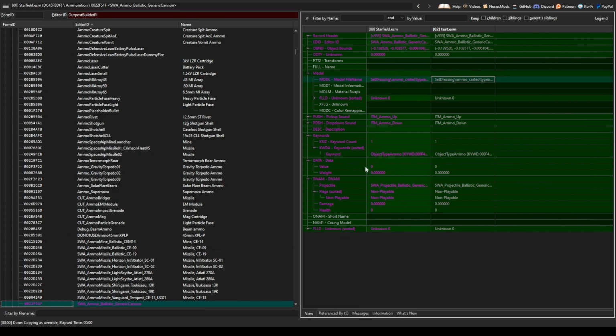So let me see if I can pull this up real quick. OBS is not playing nice right now. It just froze up. I can't show it right now. But essentially, you would point it to the path of the NIF. And so edit this to point it to any NIF you have, relative to the archive. So set dressing, ammo crates, and so on. I'll pull up my mod in a little bit and I'll show you what I change it to.